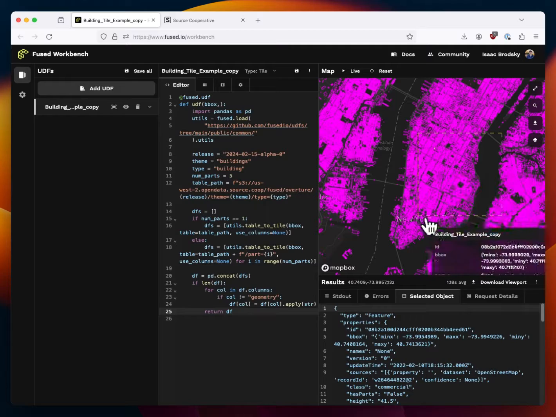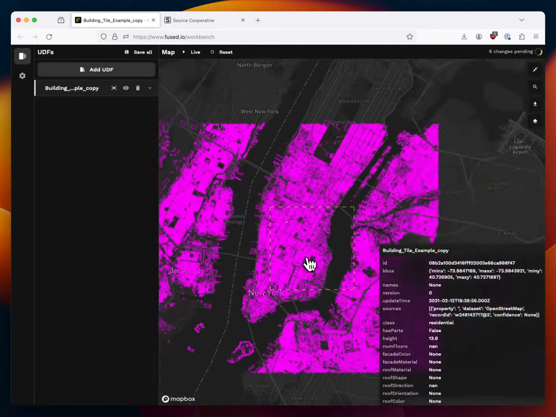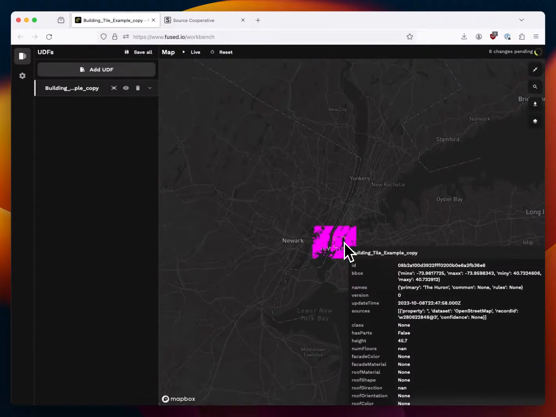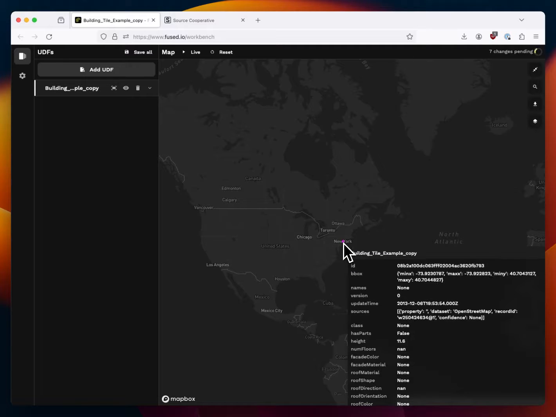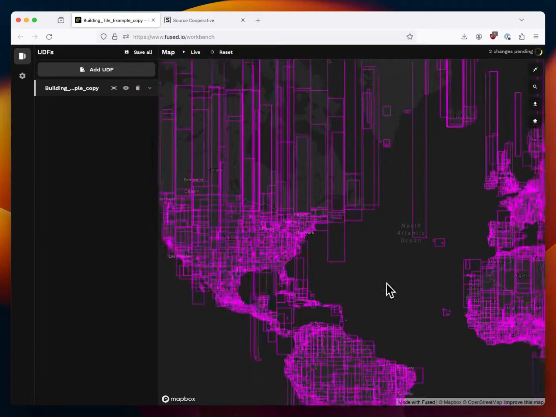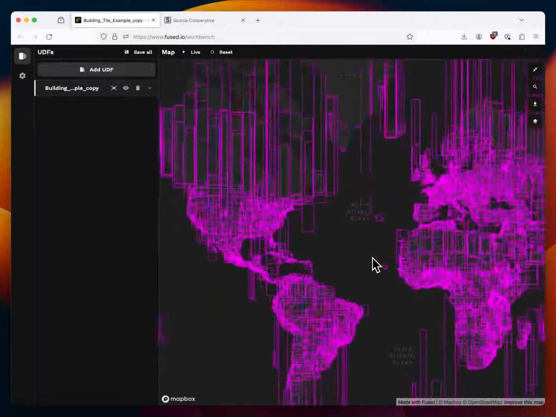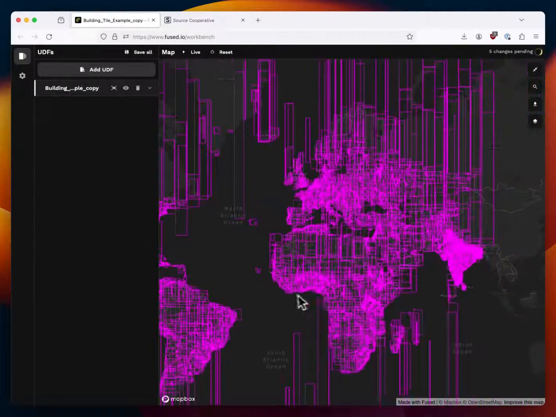So now that I've updated this to look at Overture, I don't want to just look at New York. I had that with the Microsoft data. I want to start checking the Overture data and what's interesting, what's different about Overture. So I'm going to zoom out here. I'm going to go into full screen, and I'm going to start looking in different parts of the world. And one of the first things that I'm curious about when somebody tells me that, for example, there's a global data set is, is it in fact global? So I want to look in different parts of the world.